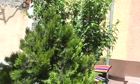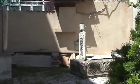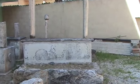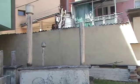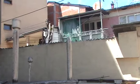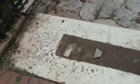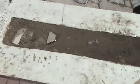But when I turn around, you'll see that we're hemmed in by a wall that hems in this cemetery with, I think, a sarcophagus there. We're hemmed in beyond the wall by new buildings. Here, a big stone used as an upper step, but probably once held a tombstone right there vertically.